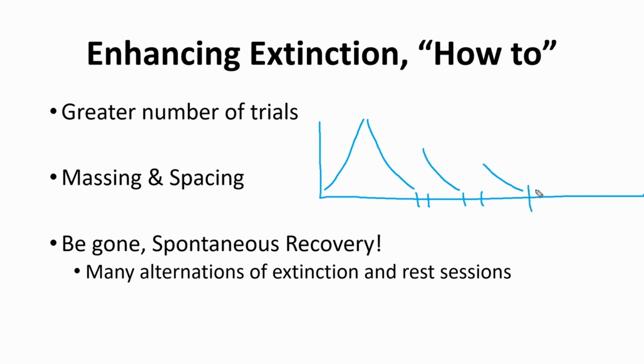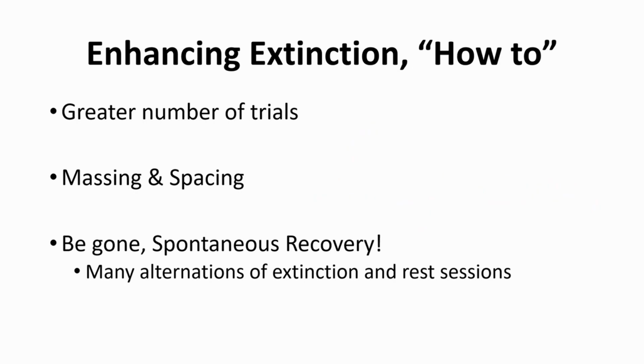And if we then did it again, we would see it less, do it again, it's less, and again, it's even less. So many alternations of extinction, that's this period. Rest are the little gaps in here, so that would be rest, and then extinction, and then rest, extinction, rest, and so on. The more repetitions that you have, the less you're going to see spontaneous recovery. So that one's pretty straightforward as well.